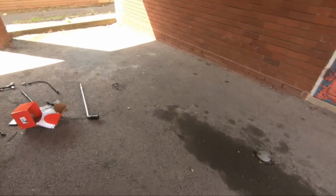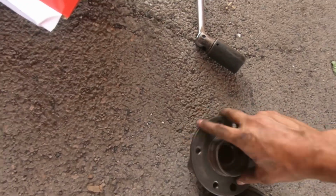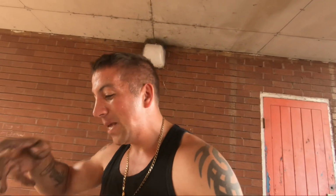Oh, there it is. If you take the old bearing, I can't really stop it from turning, but it has got some free play, though not as bad as I've seen bearings be. I don't know. I'm sweating, guys.